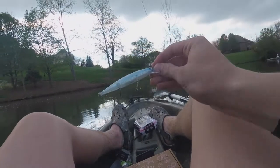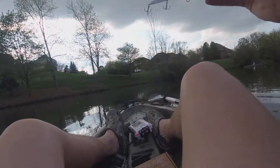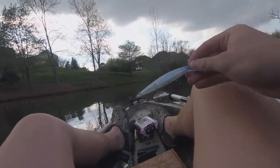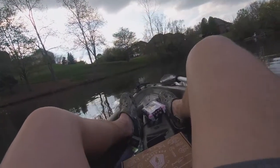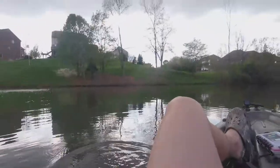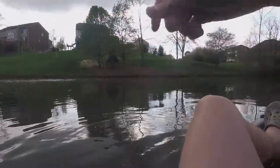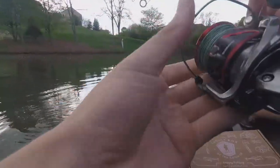All right, y'all, we're fixing for this thing to get destroyed. Guggen baits, I don't know what it's called. Oh, Scout. This is called the Guggen bait Scout. It's a jerkbait. I mean, look at it in the water. Looks real good. Oh yeah. All right. Gotta finish this slam right here.